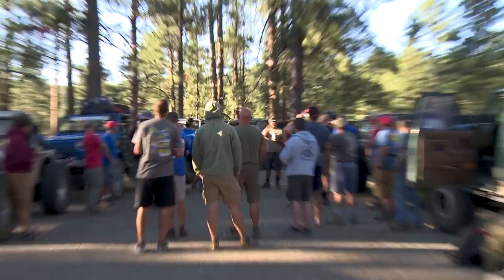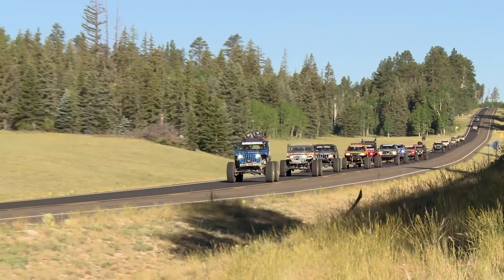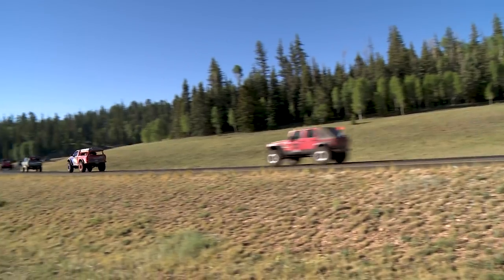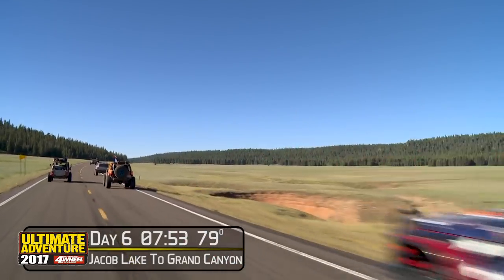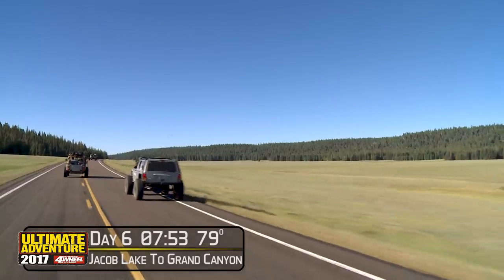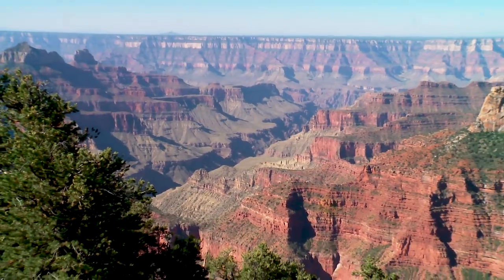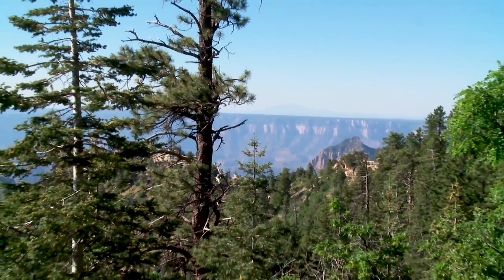This leg is not too bad — about 120 miles. The next leg is a legit 180 and much of it is in low range, so please have every drop of fuel you can carry. When people talk about the Grand Canyon, most of the time they're talking about the easier-to-access south rim. Our route was taking us to the north rim, which is more remote and receives less traffic. When you're this close to one of the natural wonders of the world, you simply have to stop and check it out.